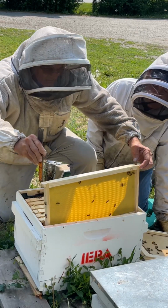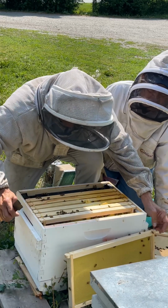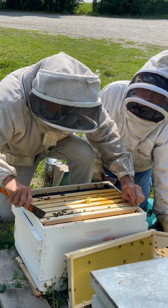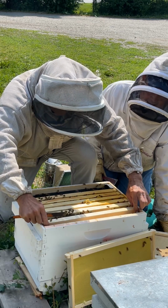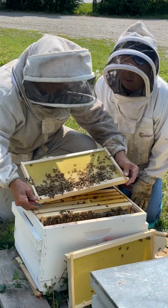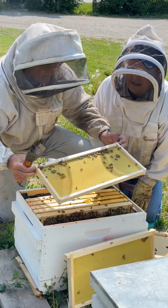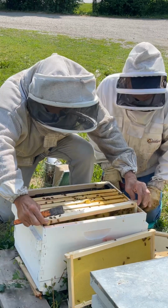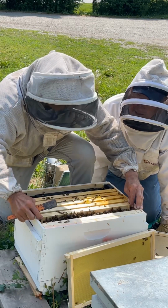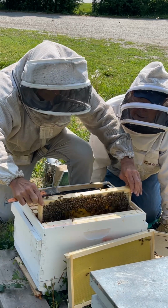So we've been looking at these hives today. This frame is not drawn out, but I will tell you that most of the ones we've looked at, of the 12, we only had a few that were like that. They're working on frame 6 on the inside and nothing on the outside. So this hive is actually a little bit behind the other ones we're working.